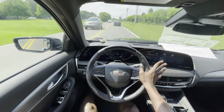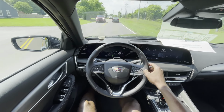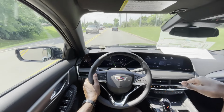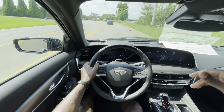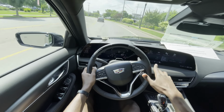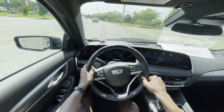Now I do think the only thing that I have to complain about is the seating position. I do feel like I have to scoot this seat back a little bit more, but I am a bit far back. I think with the sunroof, the biggest thing is just having that lower roof line. But other than that, you know, once you get used to the car, you can adjust it the way you want to, and you really can make this fit 5 adults about my size.